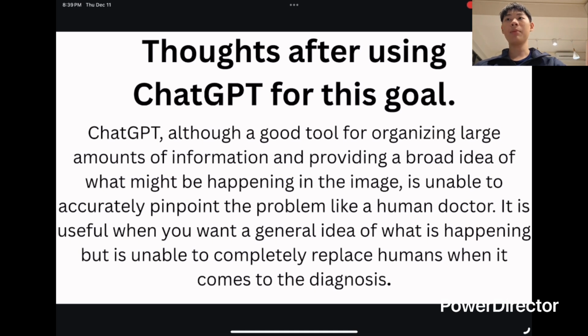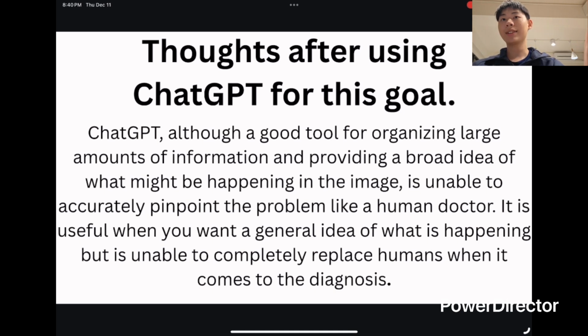However, it is unable to get into the more specific details of what each image entails or what each image is trying to show. So, although it can be used to soften the burden on the doctors, allowing them to take some time off without the need to analyze every single image in detail, it cannot completely replace what doctors have to do in analyzing the pictures and understanding what the pictures are actually trying to convey. It can only do the most basic kind of research and analyze the most basic kind of pictures.